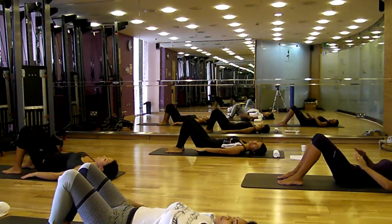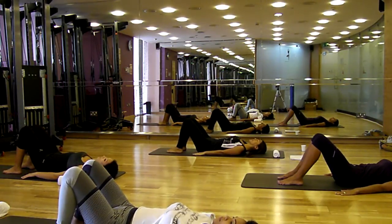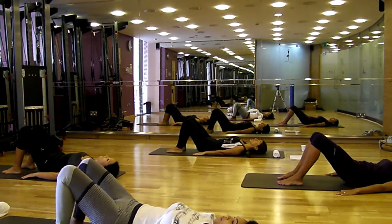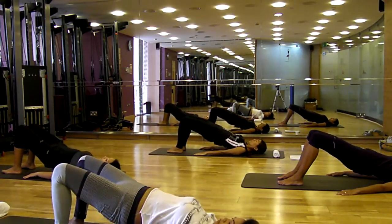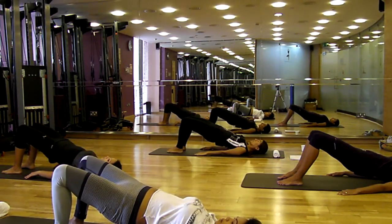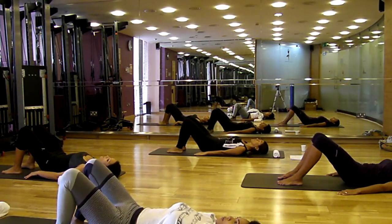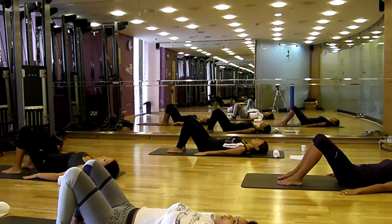Now place your hands by your side and your knees bended, your heels slightly out and your toes slightly in, your pinky toes away from each other, and flatten your back to your mat. And lift your hips toward the ceiling, vertebra by vertebra. Breathe in here, hold your position, you're all one line, to your knees, to your hips and your shoulders. And breathe out, roll your spine down towards your mat, vertebra by vertebra.